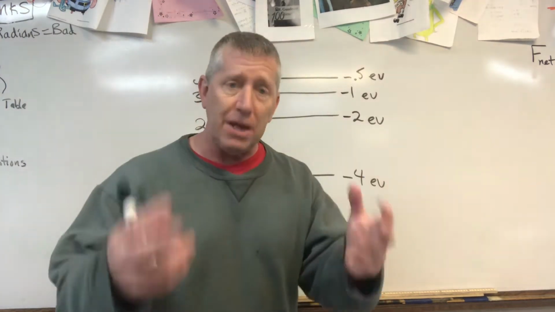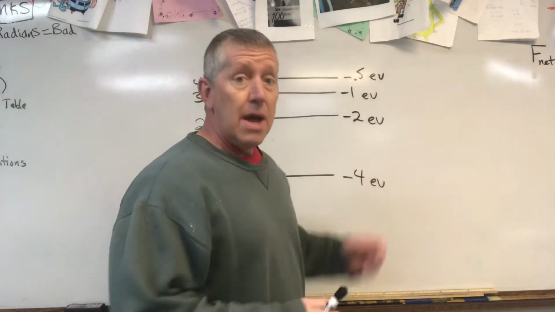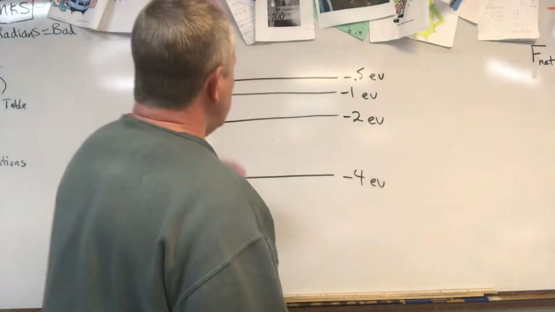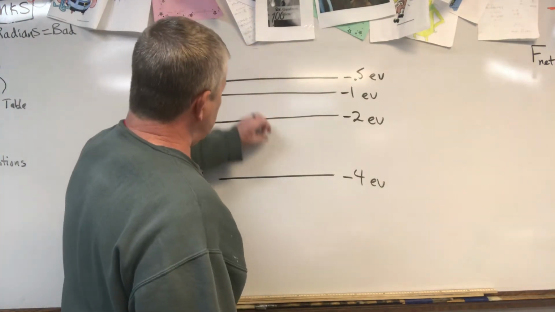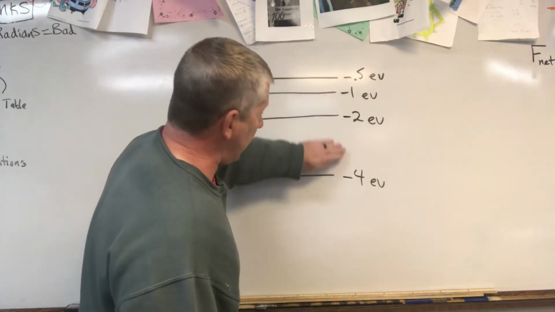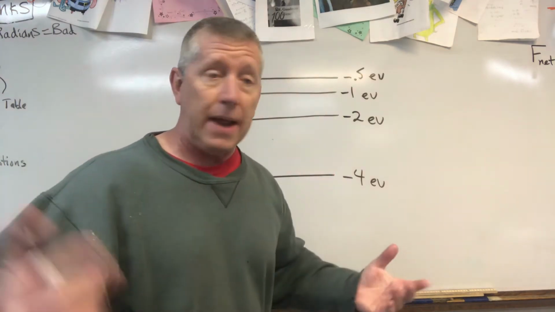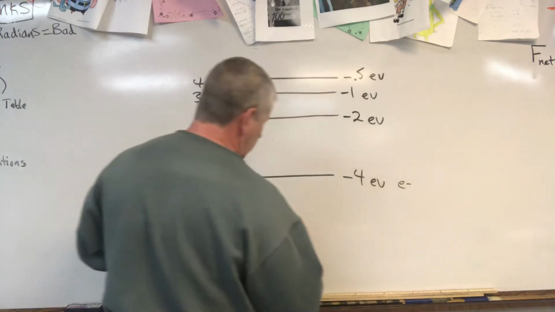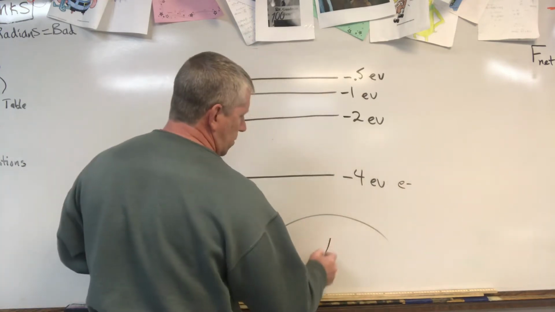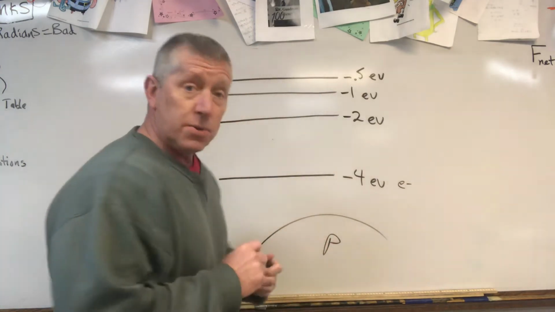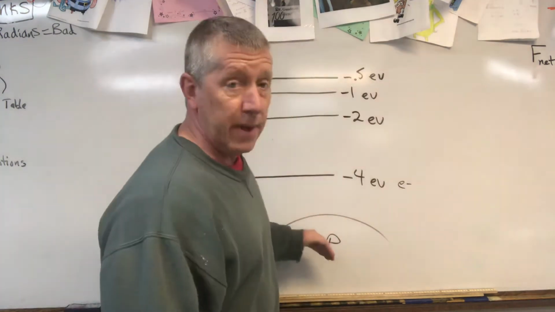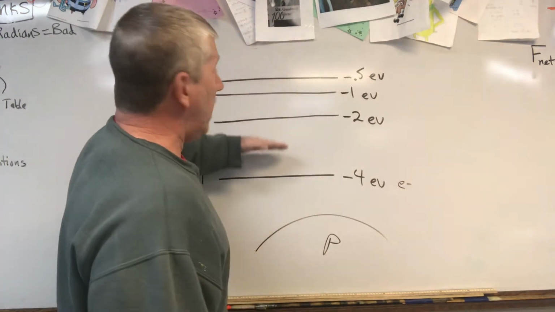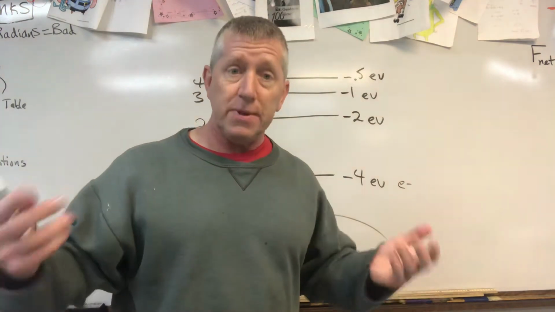Now we're talking about potential energy, and that's why the negatives are in here. The negatives are here to say that if I go from here down to here, I'm going to give off energy, hence the negative amount. So down here, if you're an electron, and here's the nucleus with the protons, this is where you want to be. You want to be down near this. And so if you get closer to where you want to be, you lose energy. Your potential energy goes down.